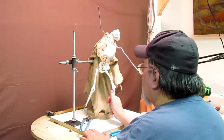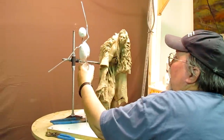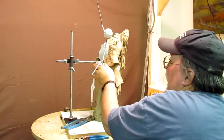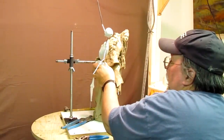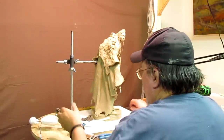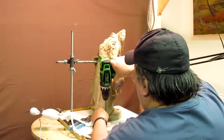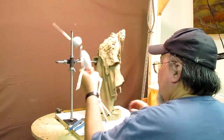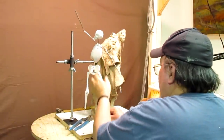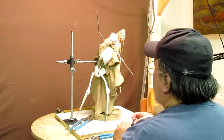I kind of like it right in that position right there. I'm going to find out — I'll just start it. Sometimes you just got to go for it. It lets the design work itself out. It's just banging around in my head right now. I can see what it would look like, but whether it works or not is a whole different thing.